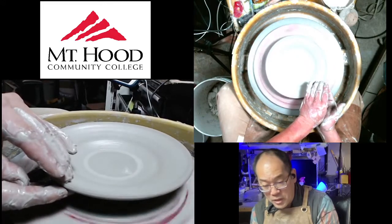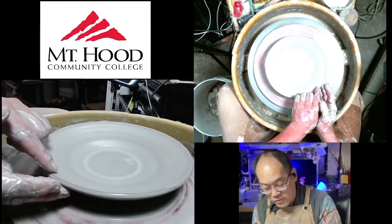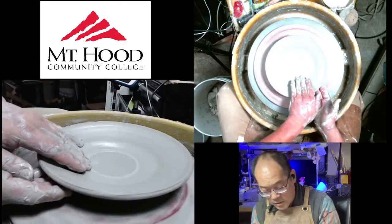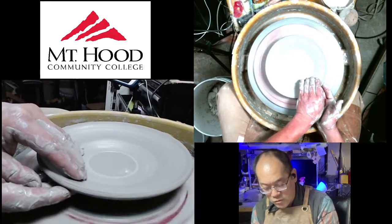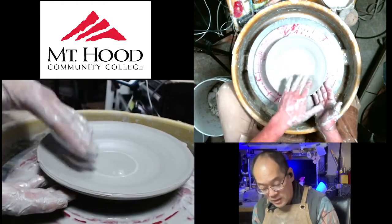And you know your plate is getting weak when it starts to do that wobbly thing, right? But you see how this one's still rock steady. I still have strength here. This takes practice, right? To have this much overhang, that takes practice. There are some people out there that have a massive overhang when they throw. Those people are just really good at this, and they practiced a lot. So you see how it started to get more plate-like.